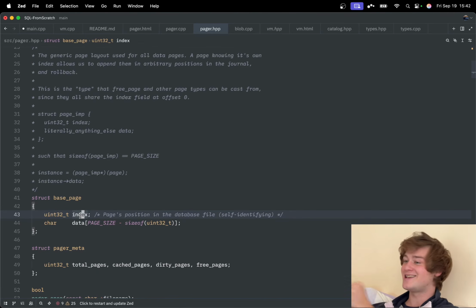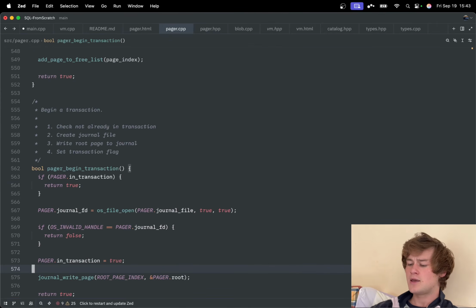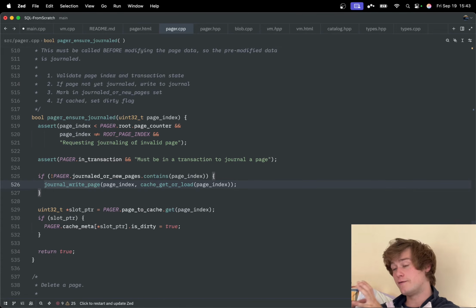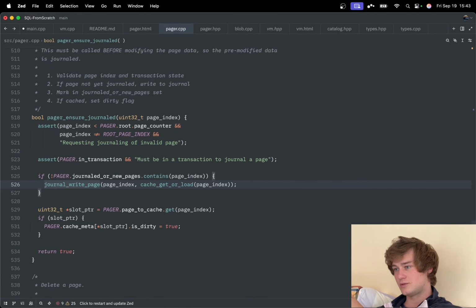And because it knows its index in the database file, if we roll back, we can just pick it up and go, oh, okay, this is its position, put it there. So we just append it to the journal file, and now we have the version of the actual page before any change.